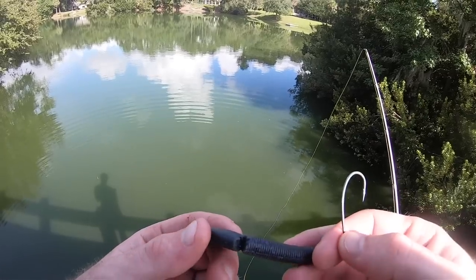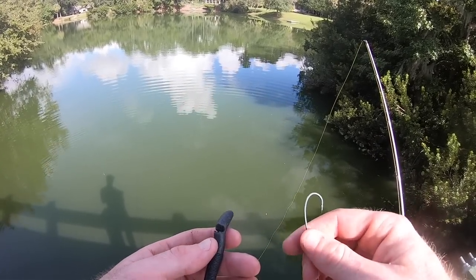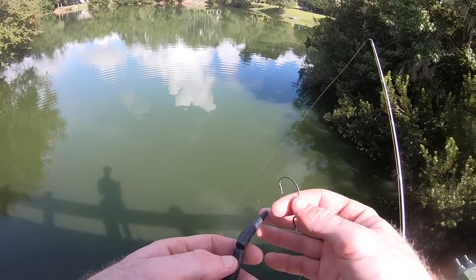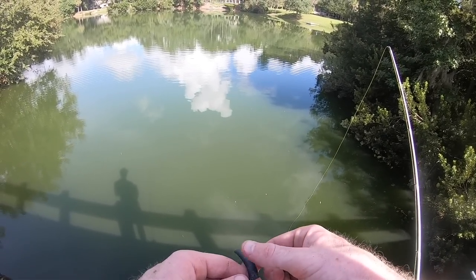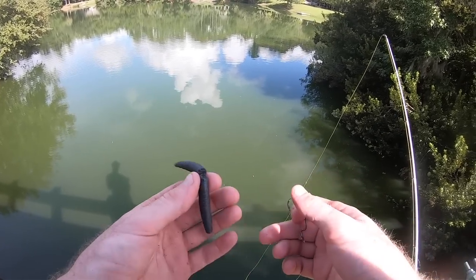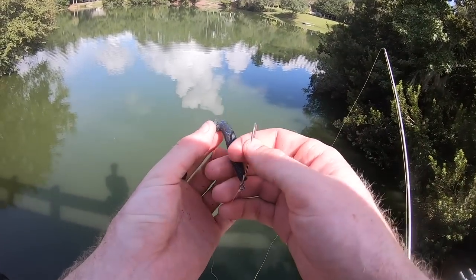But this rip right here is a prime example of why I don't actually like to hook it through the worm and use those rings instead. Like I said, I just need to get some rings that are a smaller diameter because those were the wrong size. But right here, when it does rip like this, if you do happen to hook through the bait itself instead of the actual ring, there's obviously not a great place to hook this thing.